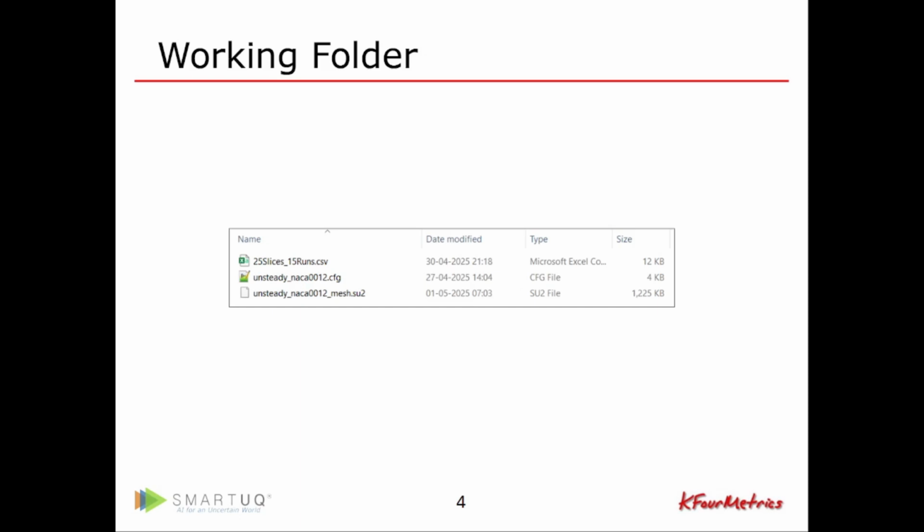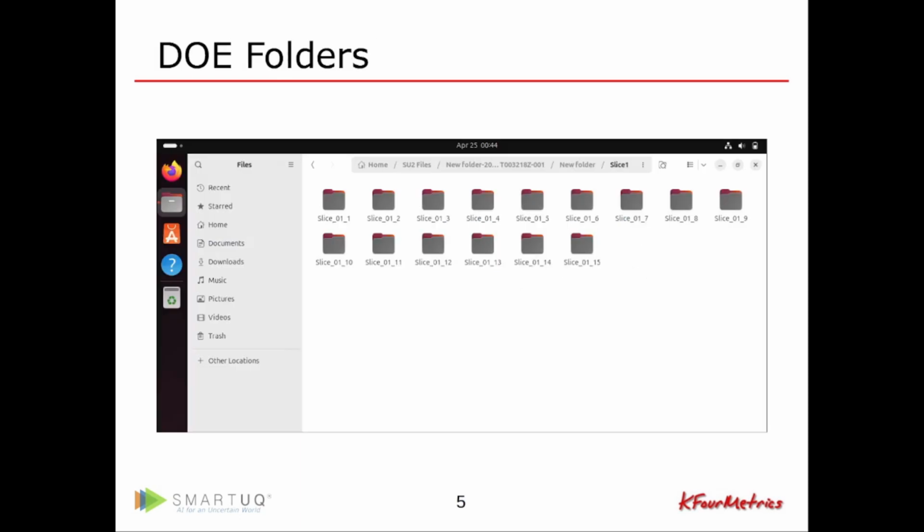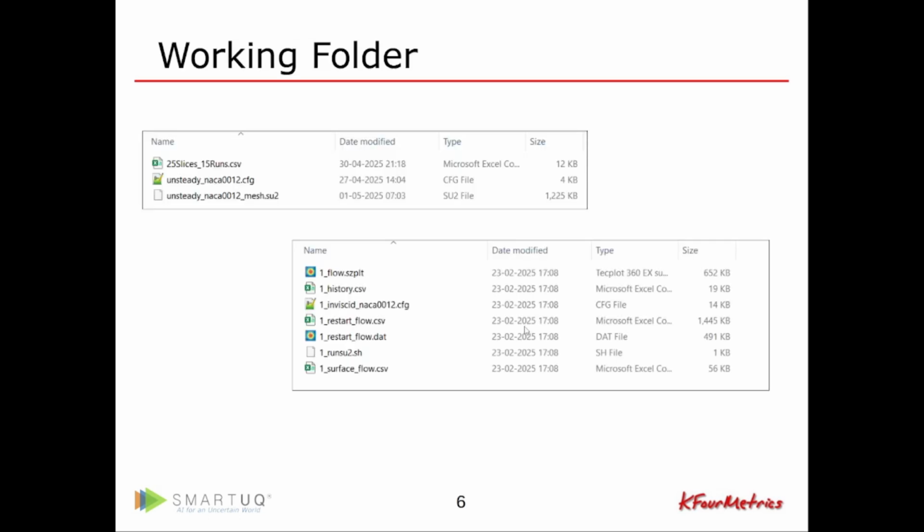The remaining two files are the configuration file required by SU2 and the mesh file. We have chosen to work in such a way that when we run the script to solve the simulation in SU2, it creates a folder for each slice and in turn it creates a subfolder for each simulation run. So you can see here that this is the slice 1 folder and it contains 15 subfolders, and each of these subfolders will have these output files. The one we have to look at is the restartflow.csv file. How we came from the top image to the bottom image is covered in part 2 of the continuous response emulator series. For that also I leave the link in the description so you can check it out.